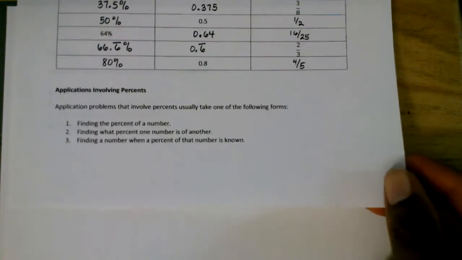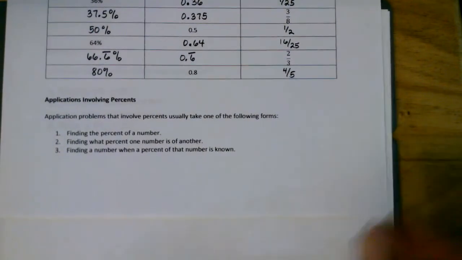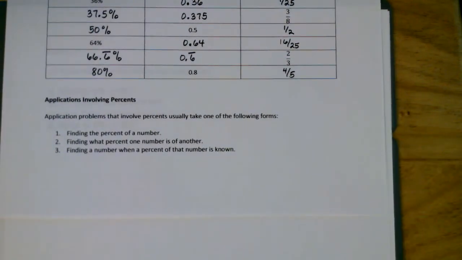Okay, now let's look at some applications that involve percents. Application problems that involve percents usually take on one of the following forms. One is finding the percent of a number. So you'll be given a percent of a number, and you want to find out what that number is going to be. Okay, second form is finding what percent one number is of another. And then the third is finding a number when a percent of that number is known.